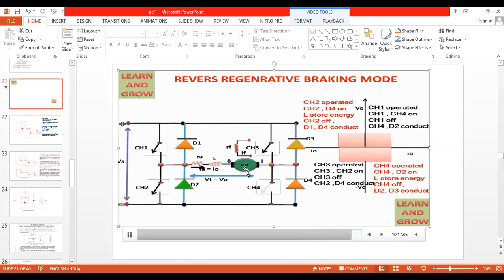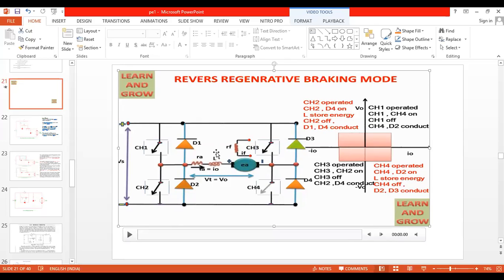Now you can see from the generator to the diode D3, and from diode D3 it will flow through the source, and from source to D2, from D2 it comes back to the motor. So when this motor is acting as generator, energy is fed back to the source. Its back EMF voltage is greater than input voltage: from the generator G plus to D3, D3 to source, from source to D2, and from D2 to the inductor and the generator G minus. So this is the complete explanation of this 4 quadrant operation.